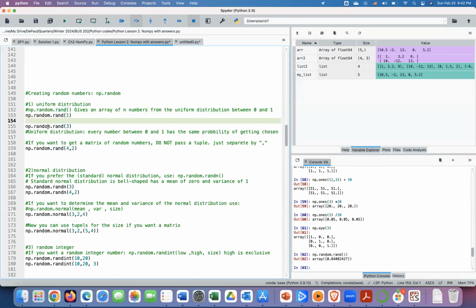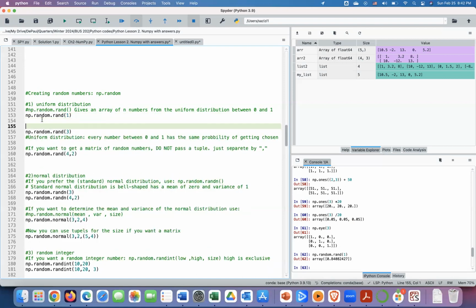If I want three random numbers between 0 and 1, I do np.random.rand(3).